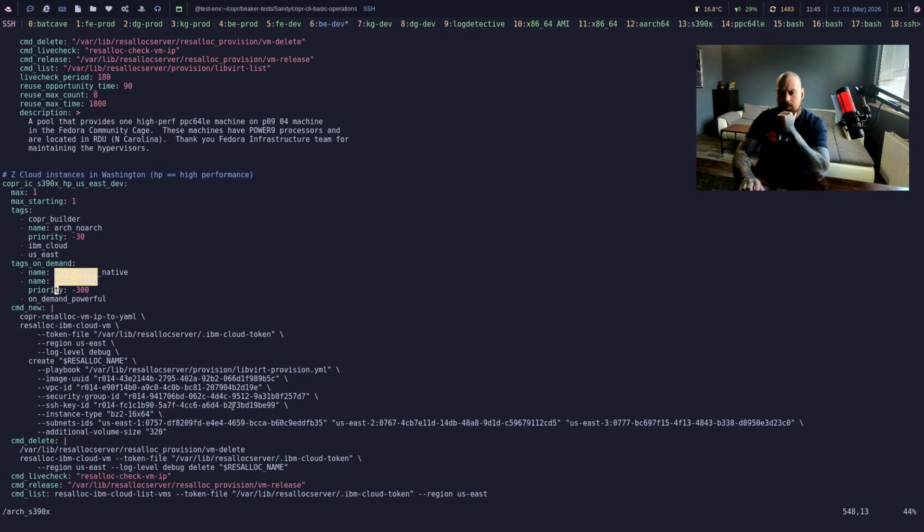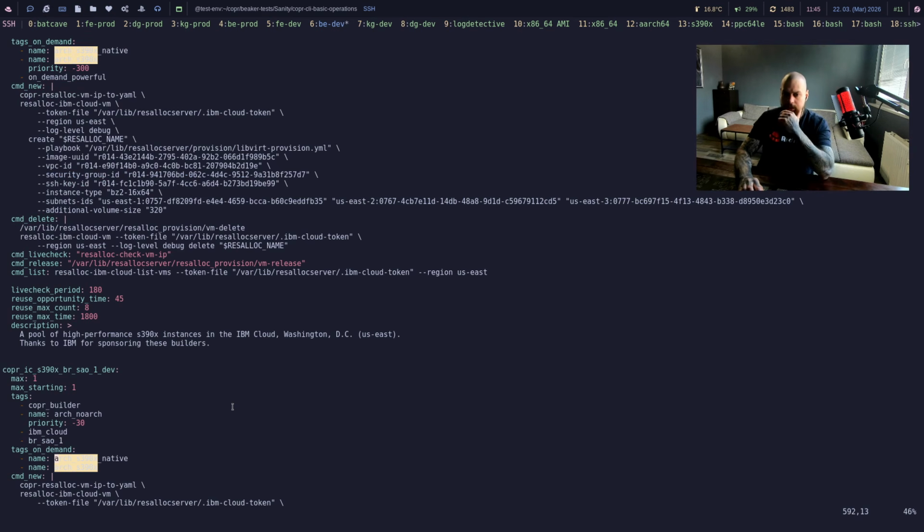Okay, and now here is the... So here may be the problem, because S390X is here, and this also has on-demand powerful. So maybe this causes the problem actually. Okay, we will get back to that.